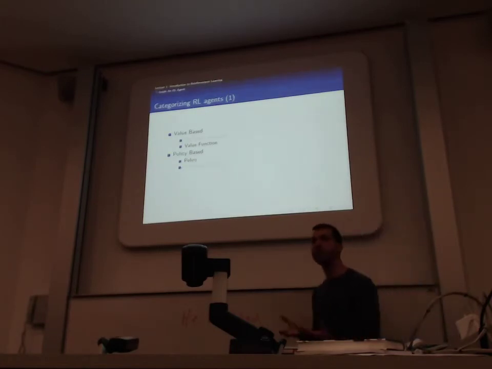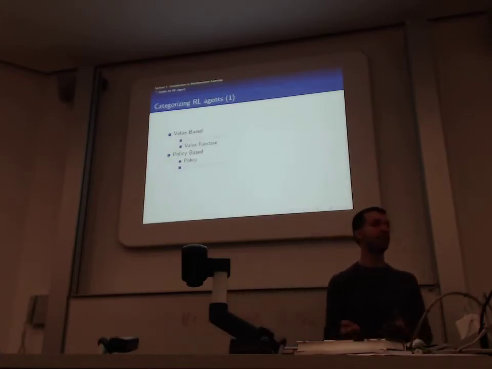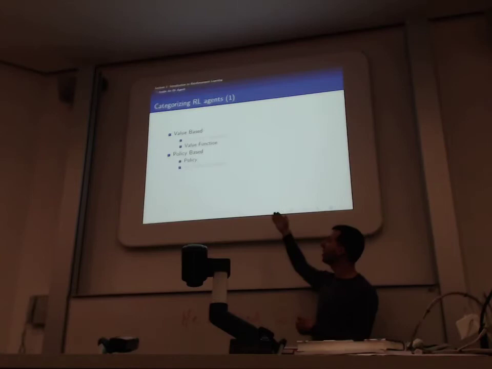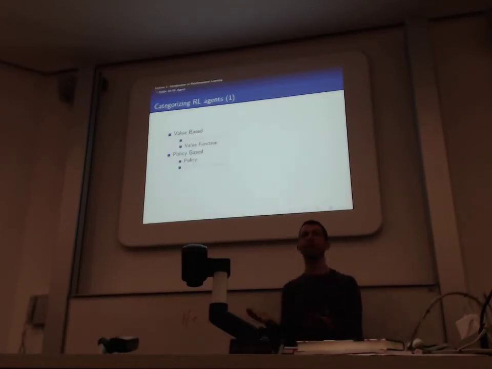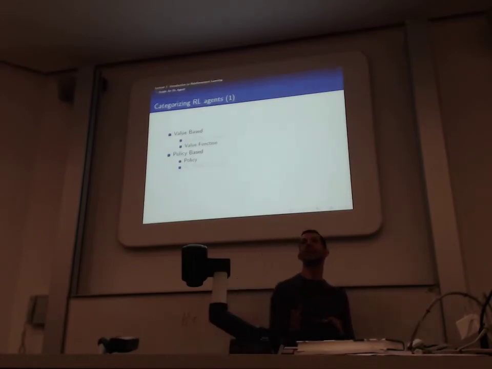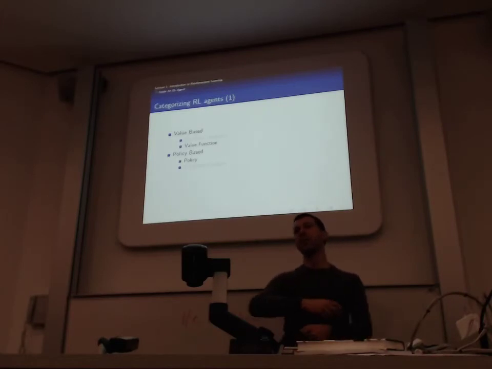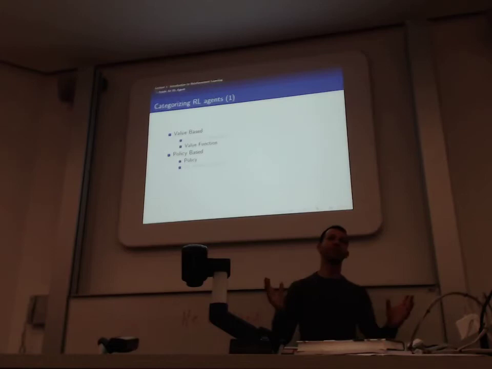Alternatively, we can do policy-based reinforcement learning. We'll have a lecture on this later on in the course. In policy-based reinforcement learning, we don't store a value function, and instead, we directly store the policy. So we work directly in policy space, and you can imagine doing something like policy search. A very naive example of this would be, imagine you've got some genetic algorithm that's just searching for a good policy that achieves good results in your problem. So you just find a policy, you blindly search over all different policies until you find one that makes your power station run efficiently.